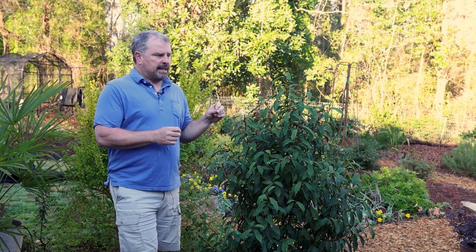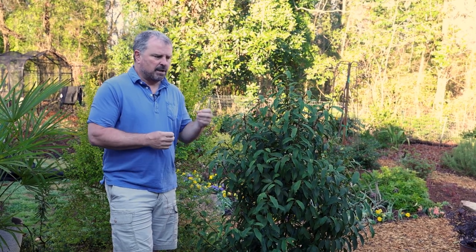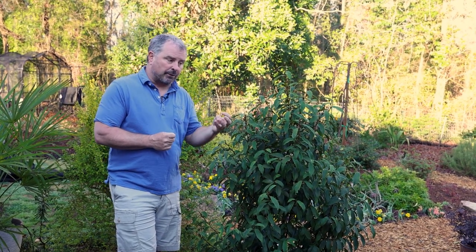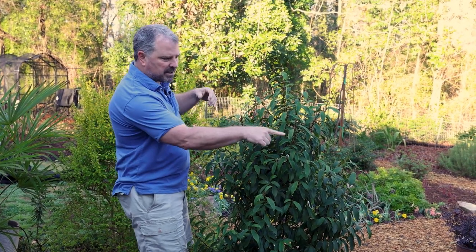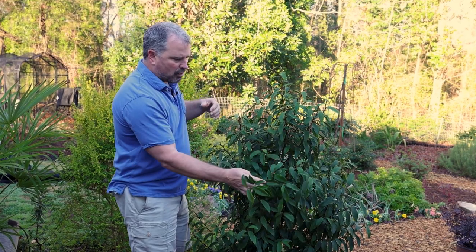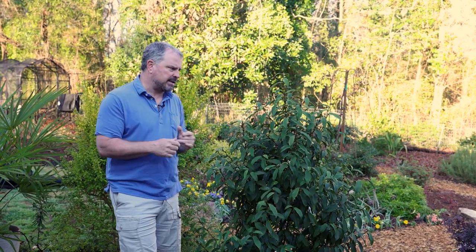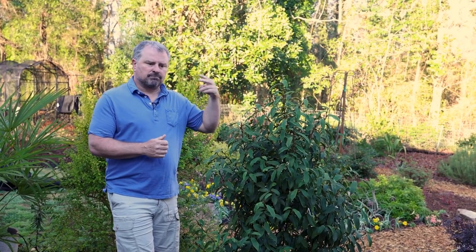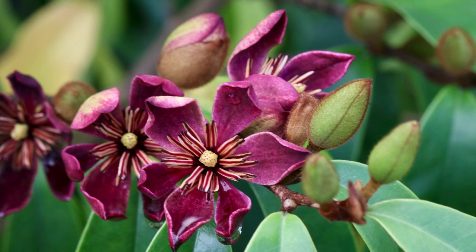Flowers are going to start on this plant sometime in late spring. Where regular banana shrubs will just bloom out all at once in late spring or into early summer, this one will continue to have flowers on it — I've seen it flowering well up into fall. Heavy flowering early, with buds now on the stems. Get a few 80–85 degree days and then some repeat flowering through the summer and into fall. And again, super fragrant.